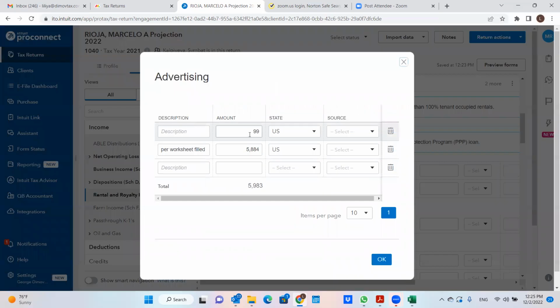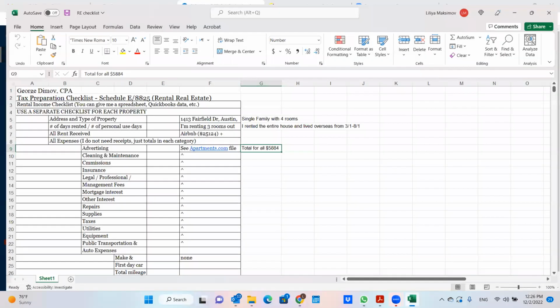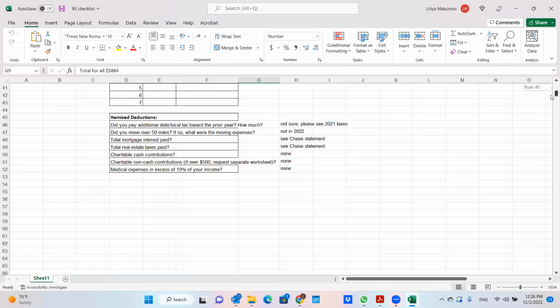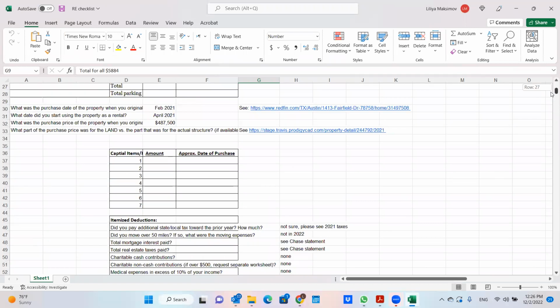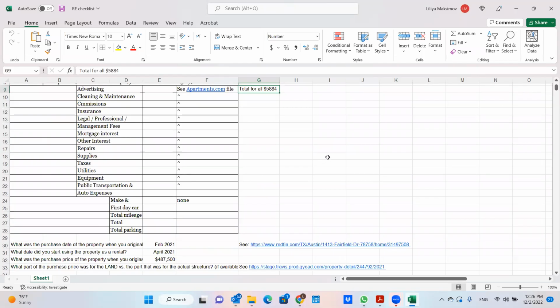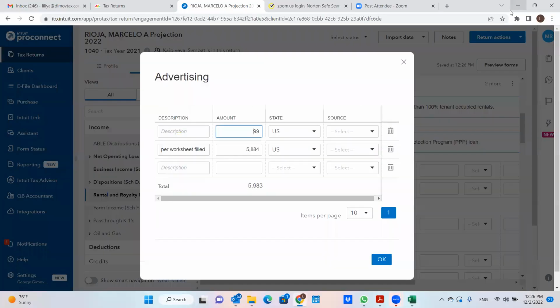This one, yeah. We have no idea where that's coming from. So what we're going to ask the client is whether it's part of the apartments.com or Airbnb. That's what we're going to ask. We saw a note of an additional $99. Sometimes it simply doesn't pay off to chase for the projection like we're doing right now, for this very low amount of dollars. Okay. But who filled out this form?